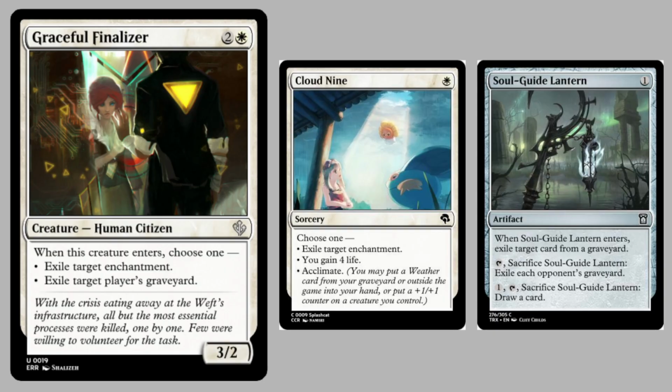But with the right shell for it to support in, this card could be the best of both worlds, helping supplement the need for enchantment exile like Cloud 9 and graveyard clears like Soul Guide Lantern. But the challenge becomes finding a shell that can truly maximize this card's use. Flicker spells do seem key here because they help it to both stick around through attempts to clear the body and allow you to rebuy its enter trigger at instant speed.